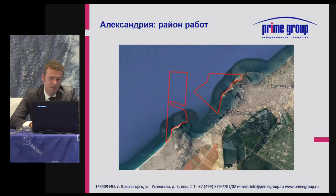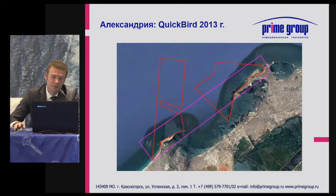The area of work was about 30 kilometers, with depths from 1 meter to 40, and the decision was made that for the coastal waters, in order to create maps for the area, we decide on the areas where the underwater exploration will be done. Because of the limited resources, we had to maximize the efficiency of this resource to achieve the maximum result. We decided to create maps for the coastal areas based on remote sensing data, space satellite imagery, and for lower depths we will use a special mapping vessel.